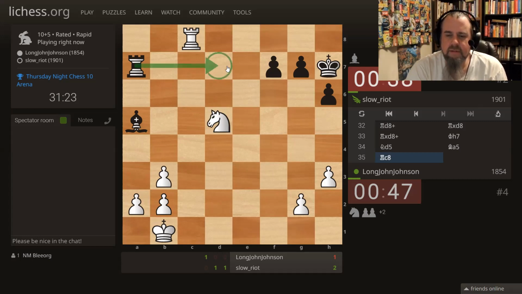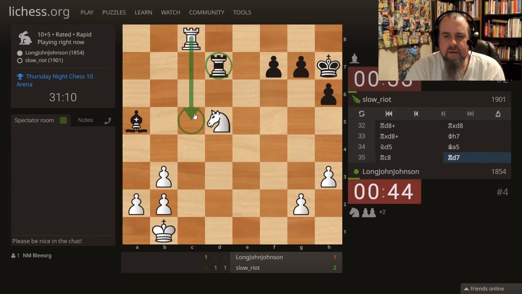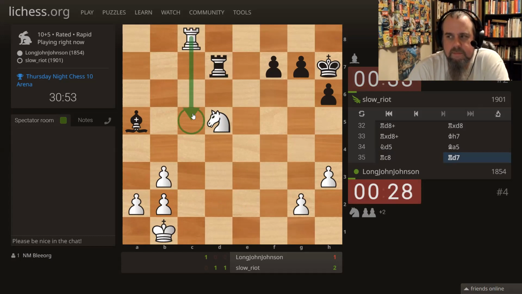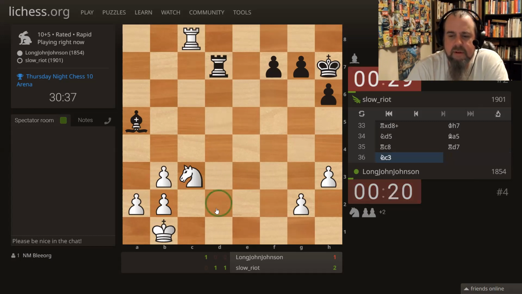Now black might have rook d7 with more counterplay. Rook d7, rook c5. Kind of awkward. Probably can hold this. And then as soon as you can get your king into the game, then there's a lot less to worry about. Everything's defended. So probably rook c5 here. Pressure's on. That allows this. And now it's serious counterplay.